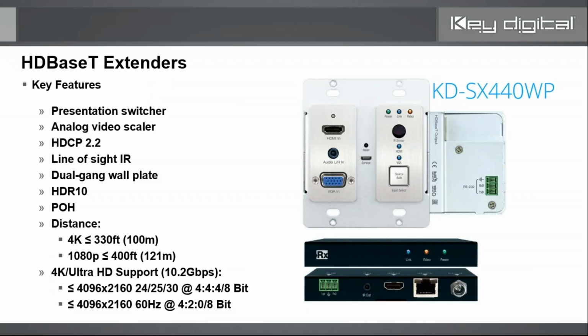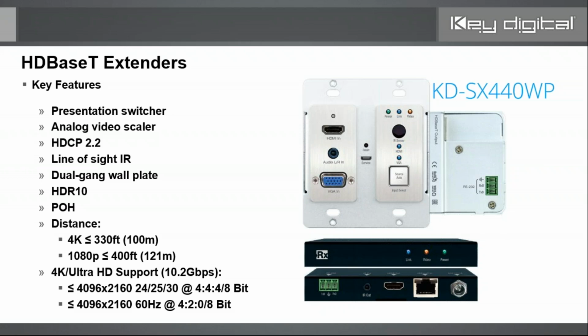I want to start with what is basically a rather simple product, but extremely, extremely versatile. This is a wall plate HDBaseT extender, switcher, and video scaler. So it covers those three functionalities for you: switching, extending, and scaling. So this could be a unit that integrates into an existing presentation switcher for conference rooms, classrooms, or any kind of presentation application. Huddle spaces as well come to mind.